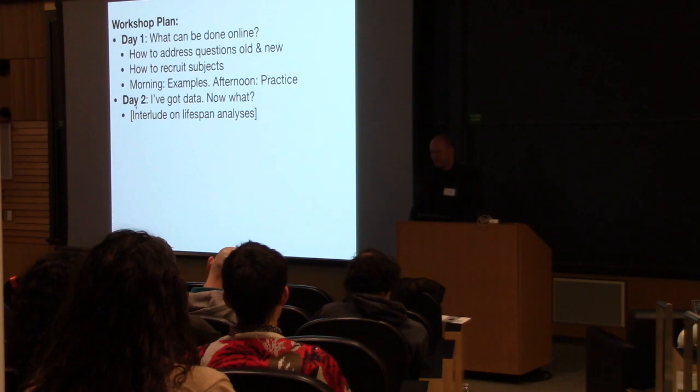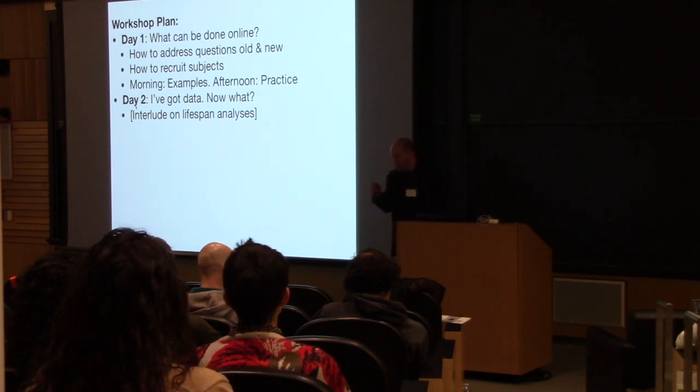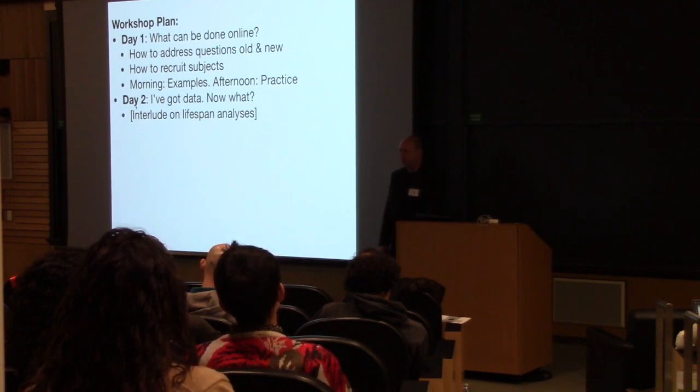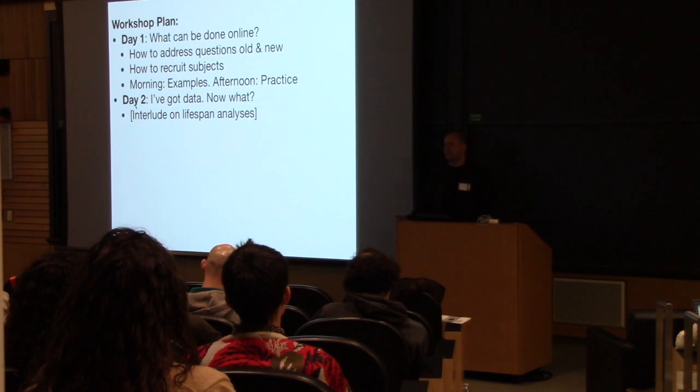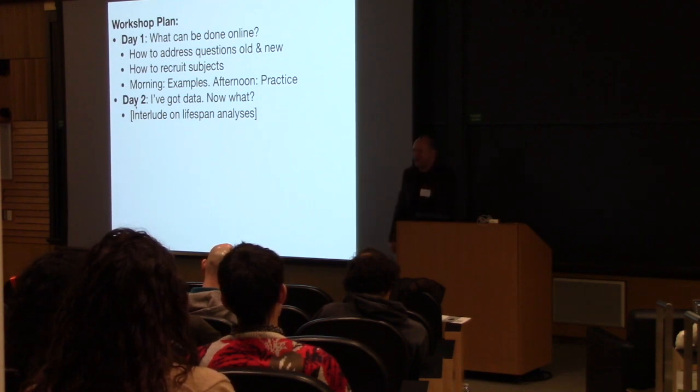Just to give one very specific example. One of the very first things people started getting with these massive online data sets are these lifespan curves. Normally we only test undergraduates, but if you study online, you get like 10,000 subjects. Turns out they're ages like 7 to 80. The obvious thing to do is plot a graph, right? And that's really cool, and you look at it, and you're like, okay, now what do I say?